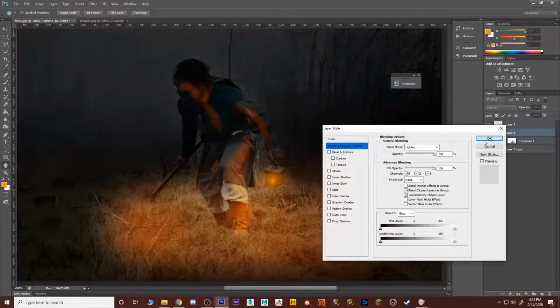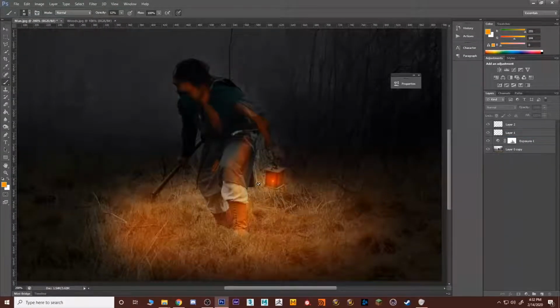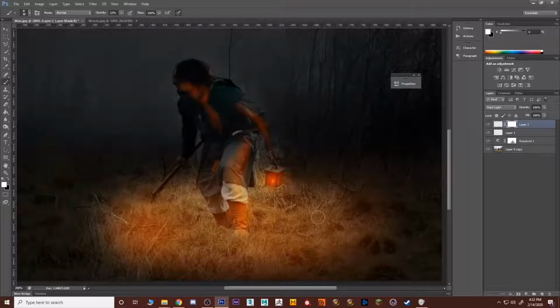So here we can also go color overlay, color dodge, sorry. There we go, now we have the color we want. And here we can actually drop it down a little bit more in opacity. But I don't want to do that. What I'm going to do instead, to be able to fix those little mistakes, is take that layer, add a mask to it, and I can paint in black to remove some information that I want.